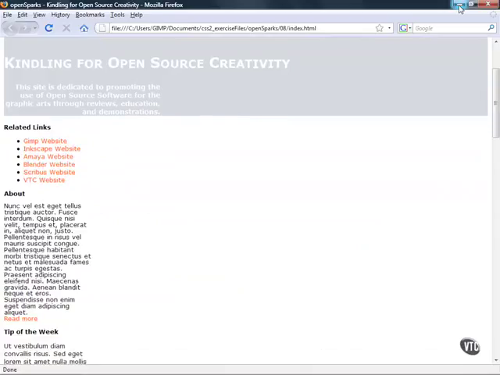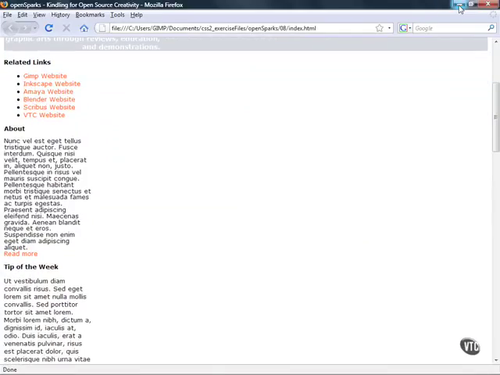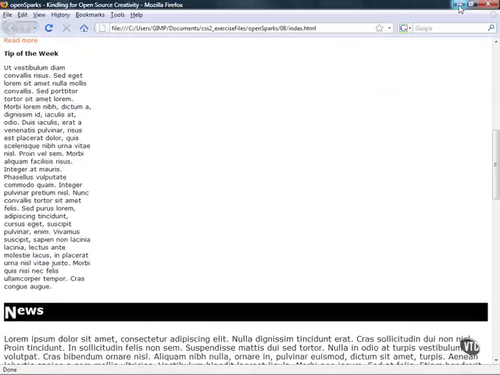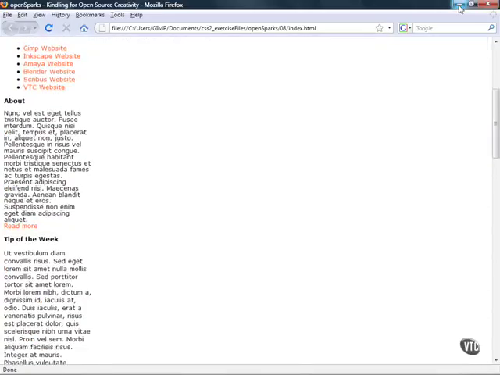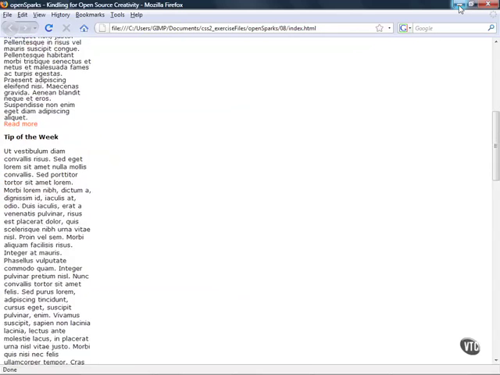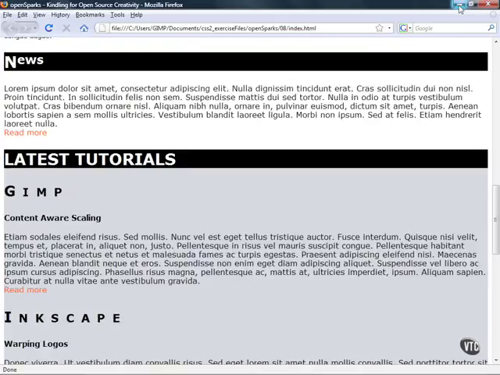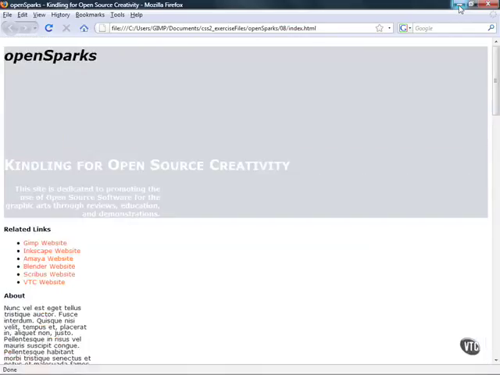And I'll see that the related links don't really change because they were fitting inside of that section anyway. But the sidebar, notice how it affected both of the children divisions, the about and the tip of the week. Now what's interesting is that at this point you should end up seeing that we now have the makings for some of our columns that we'll see for our website. Now that concludes our look at applying our size properties to our project.